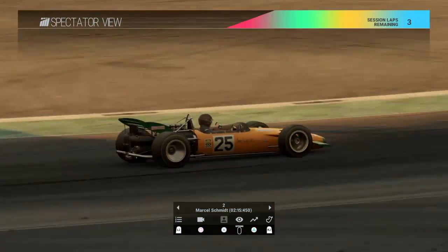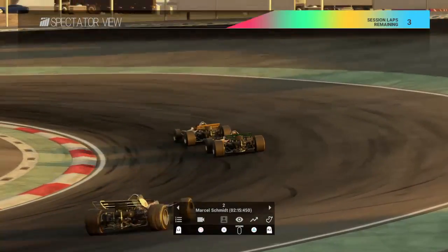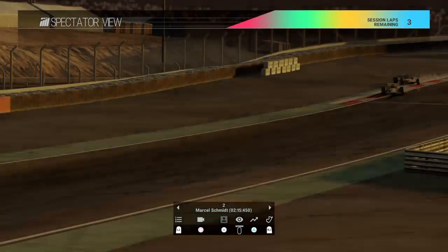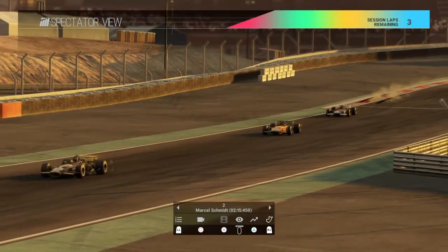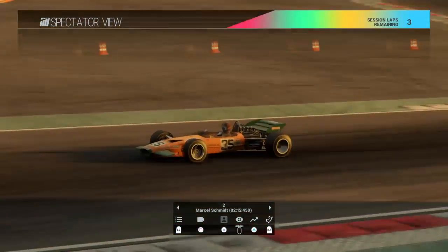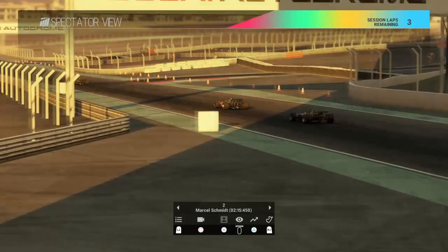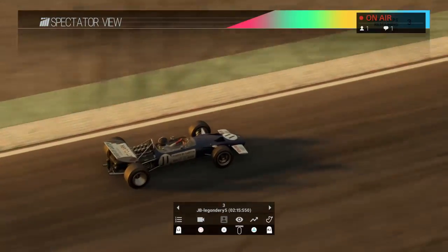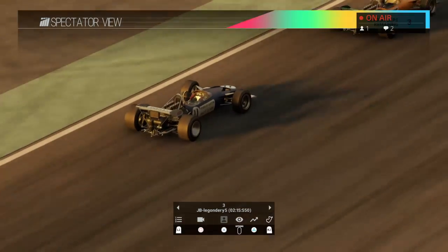Come on, this guy's just in our way. Big push now, let's fight our way past. Difficult and close and difficult for all drivers. Yeah, I thought it would be close and difficult as well for all drivers, but... No, it's not. 25th, he's got 3rd near him now, with about a lap to go.